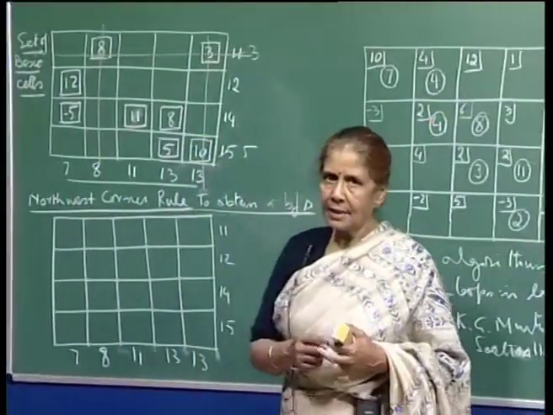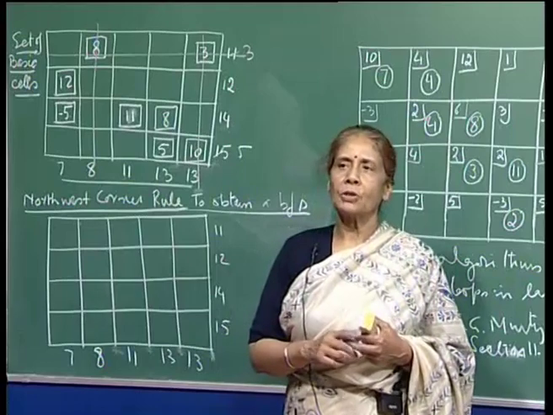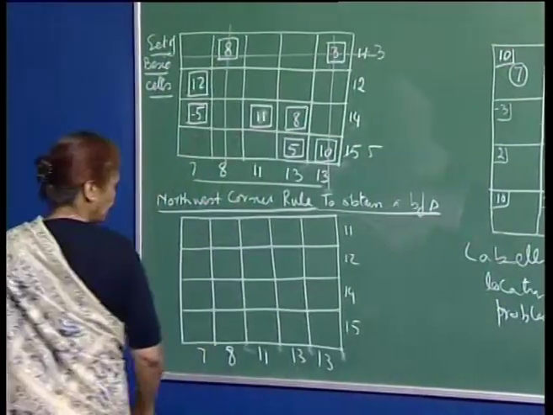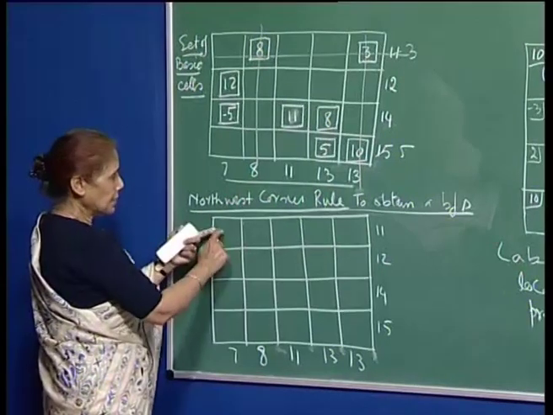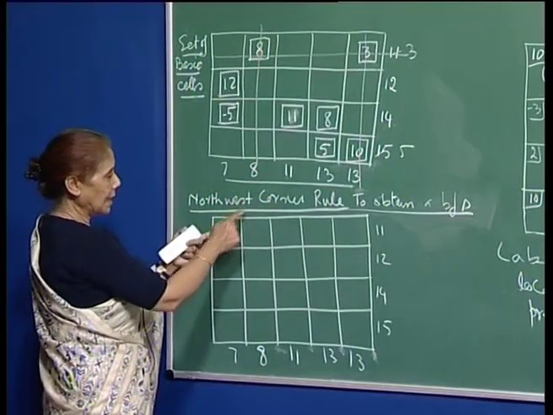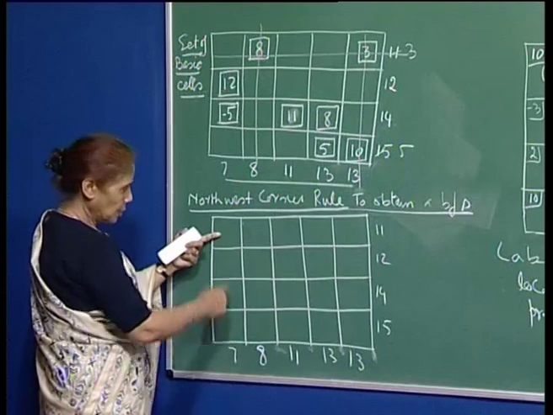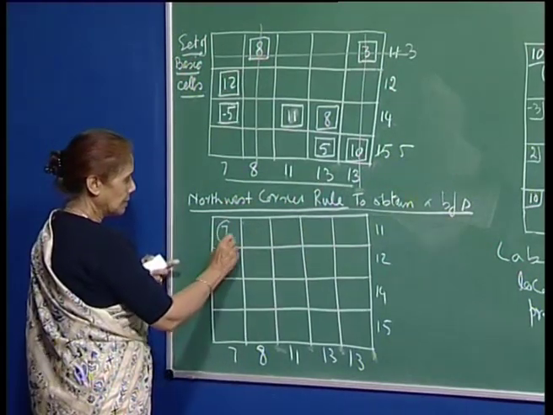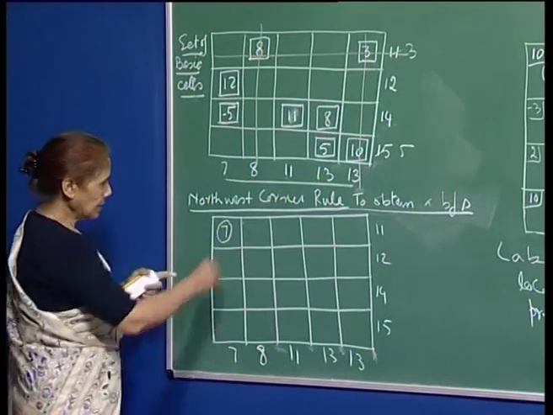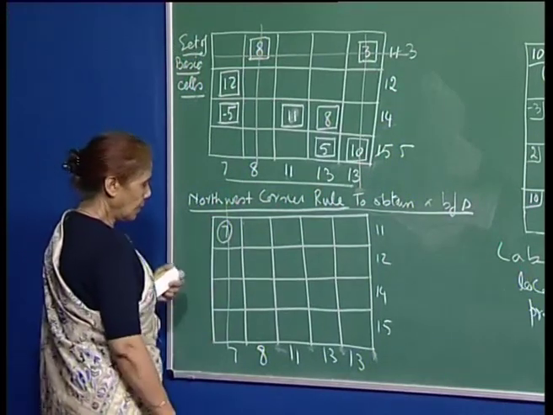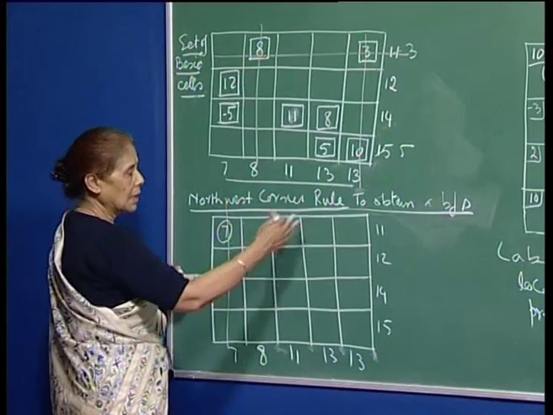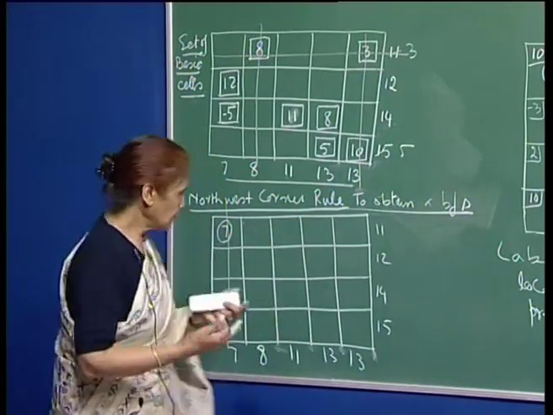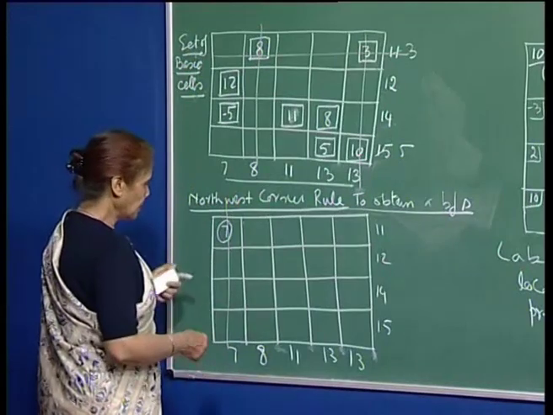And we already said that once it is a balanced transportation problem, it will always have a basic feasible solution. So let us see what you do. You start from the northwest corner rule, and that is why the name. So start from here, look at the two numbers, and you can allocate 7 here. Once you have done this, this column is cancelled out, whichever either the row or the column number will be satisfied. So you cancel out the corresponding thing.